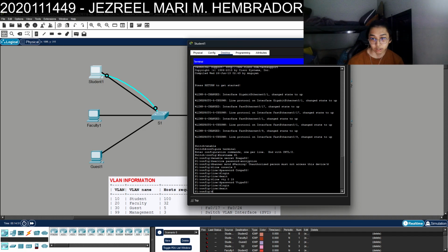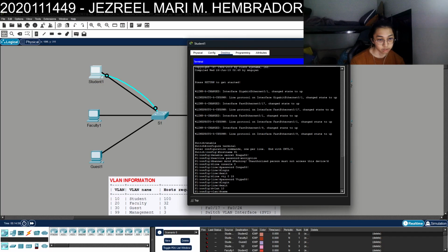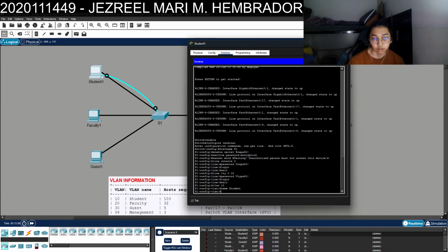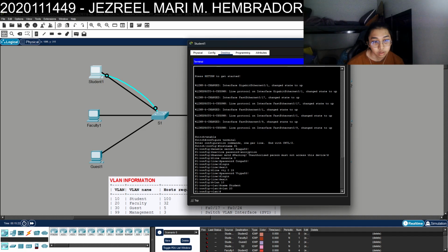Now for the VLAN creation: VLAN 10, name student. Then VLAN 20, name faculty.